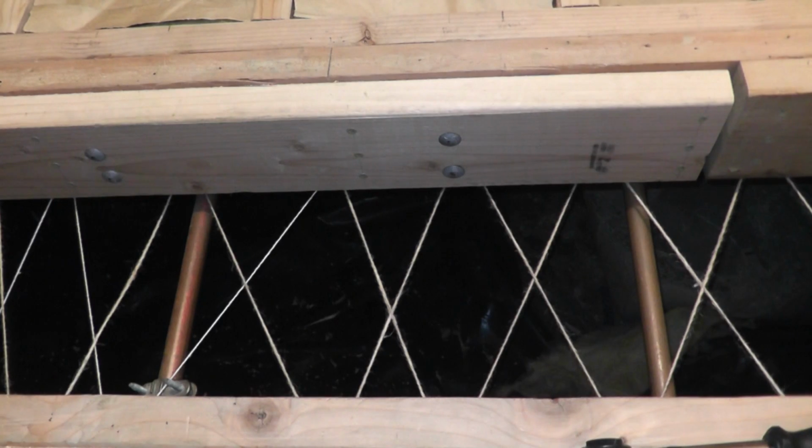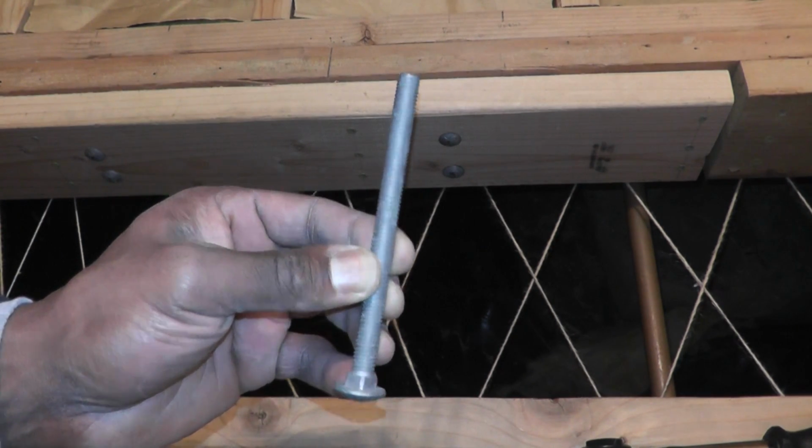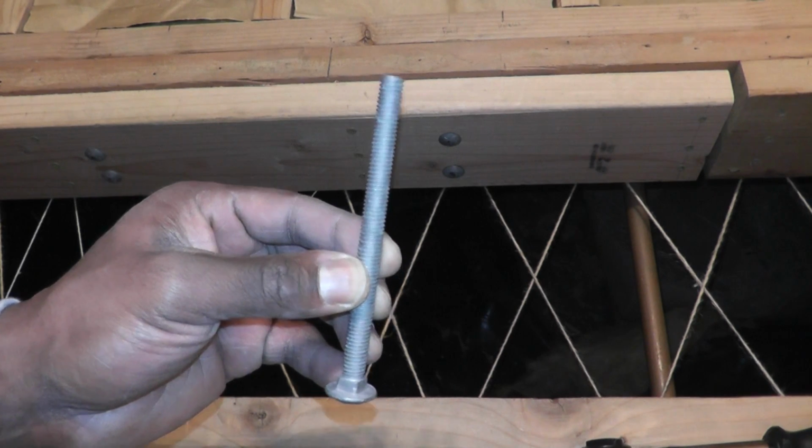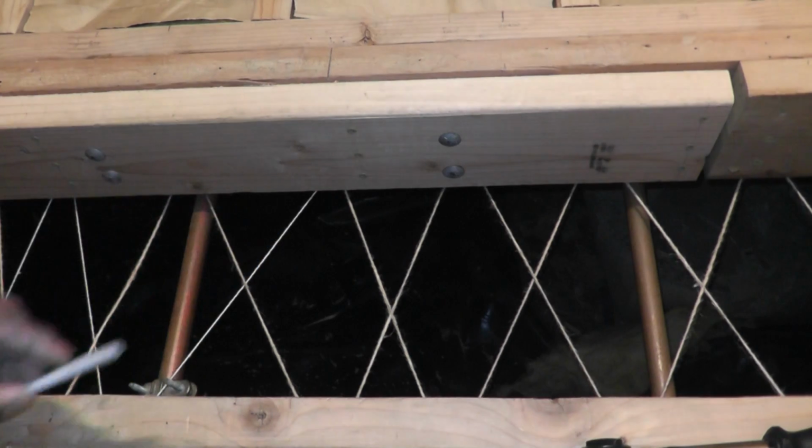I've got 2 bolts installed every 16 inches on this last floor joist. This is the one I was calling the Frankenstein joist earlier in the project. When the inspector came out to examine the floor structure, he was fine with the floor as is without the bolts, but I decided to go ahead and add those in just for a little bit of peace of mind. These are 3/8 of an inch by 5 inches long carriage bolts, and they're galvanized. The holes themselves are 3/8 of an inch in diameter, just enough to accommodate the shaft of the bolt.